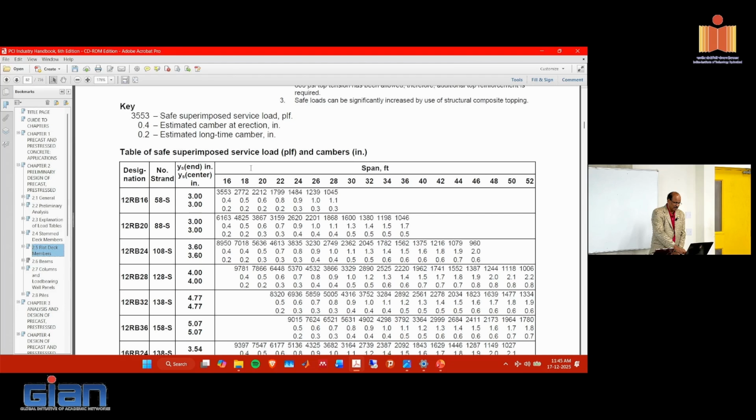Again, they provide the same thing. They give you the safe superimposed service load. So you don't need to do any calculation, basically, when you pick these numbers. It's just picking things from a catalog and figuring out if I'm going to use only walls and hollow core, or frame and hollow core, or double T. I can just put the building together based on this handbook. And then they decide, okay, how do I achieve that construction? Can I handle it, or do I only have capacity for the floors? I need to team up with somebody else to do beams and columns, and then they go to them.